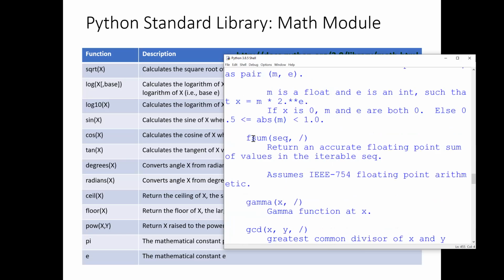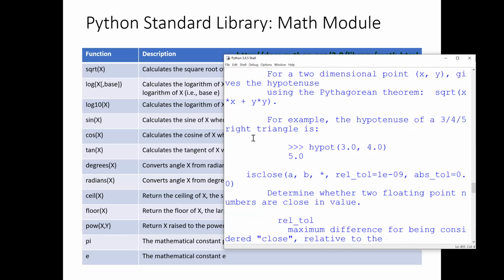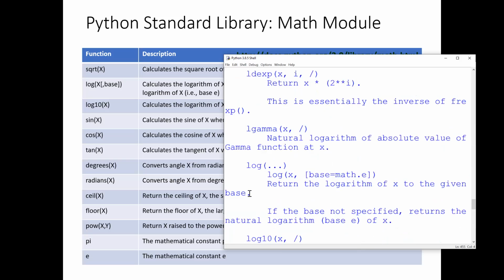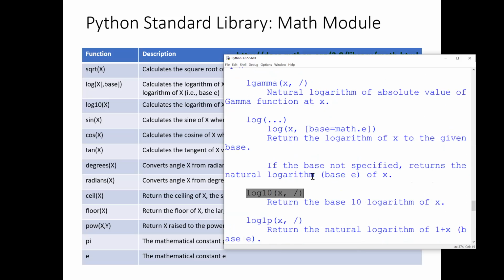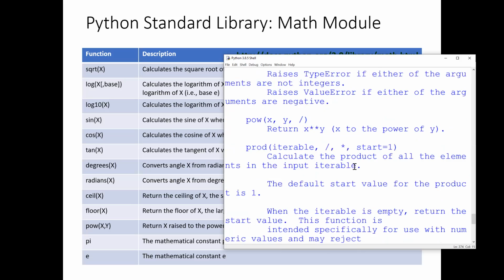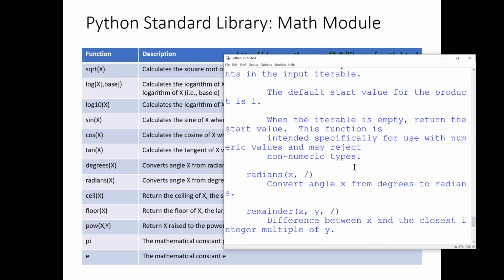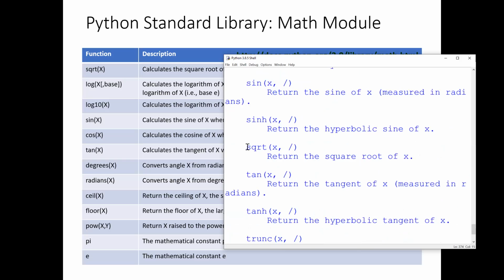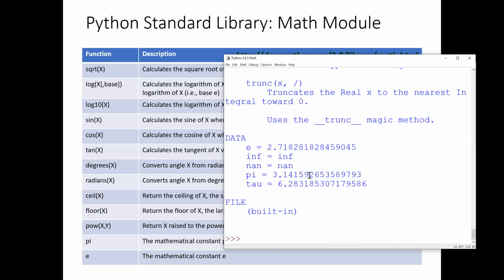I'm not going to discuss everything, but you already know. We have done log10, for example, which returns the base 10 logarithm of x, right? And then the square root function, that also we have done. So you see everything is given. You can even get the pi value with math. So simply you can say math.pi.